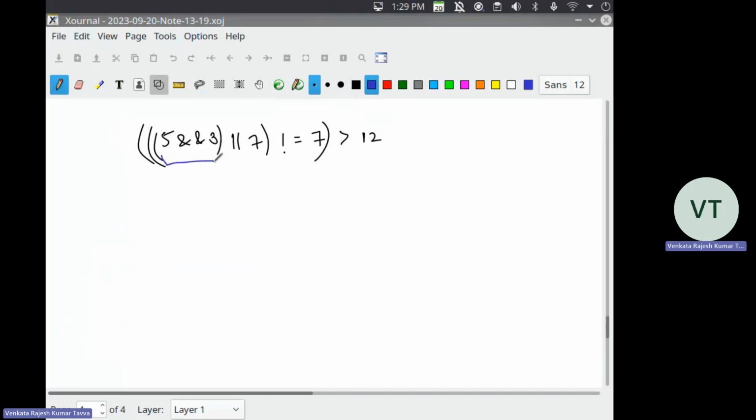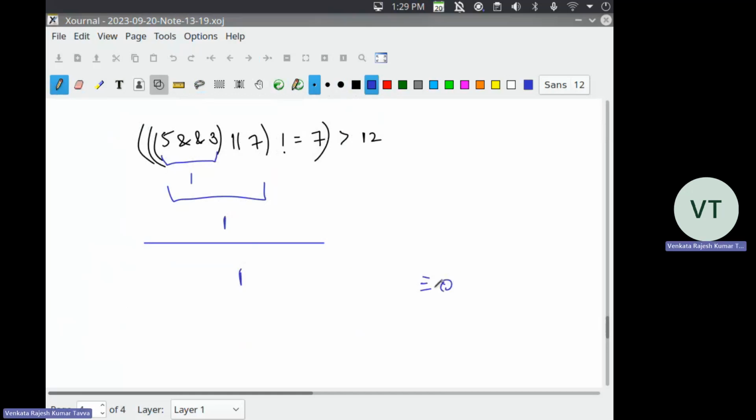First find the value of this. What is the value of this? 1. 5 is 1, 3 is 1. True, true. So output is true. That is 1. 1 or 7 is 1. 1 not equal to 7 is 1. That is true. So 1. 1 greater than 12? False. So the output is 0. So the value of this expression will be 0.